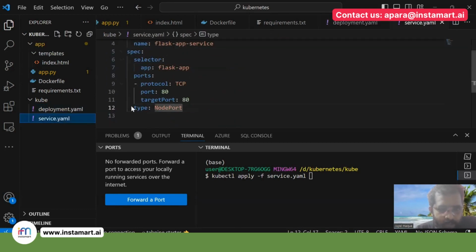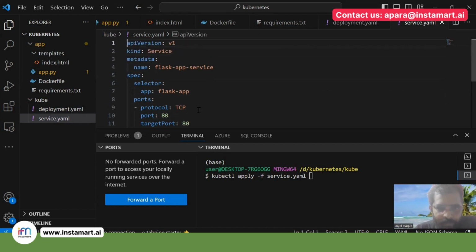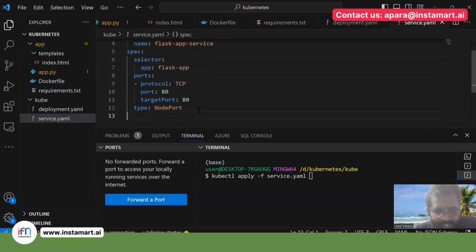And in the service.yaml I have mentioned the node port. We're going to show you whether that particular app is running on the browser, using the node port here. Also, we can use the load balancer if we need one, but for this the load balancer is not required, so I'm not going to show it. So this is the node port. I have opened it, with protocols and all. This is the network kind of activity, what we are going to do for the networking side, and that configuration can be done in the service.yaml.